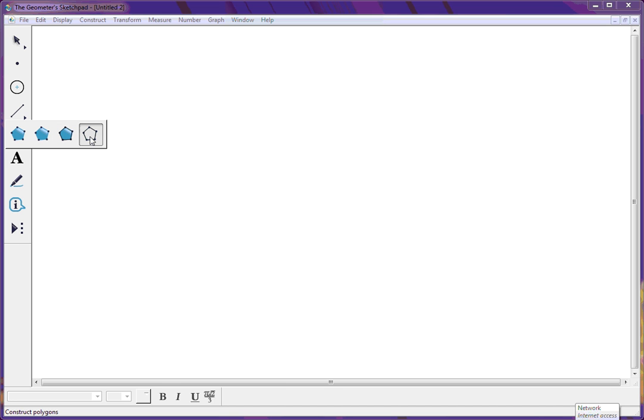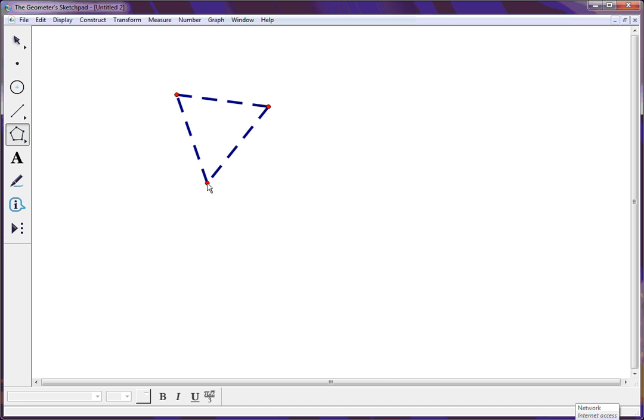So if I click on a point and I pull, okay, notice I got a dotted line. The reason that I have a dotted line here is that was the last tool that I selected. So if I want this to be solid, go ahead and click, and we'll just make a triangle here. To make the triangle, select the second point, then back to the original point, and that creates your triangle. Grab the Select tool. Let's go to Edit, Undo Construction of Segments, and that will undo your construction.